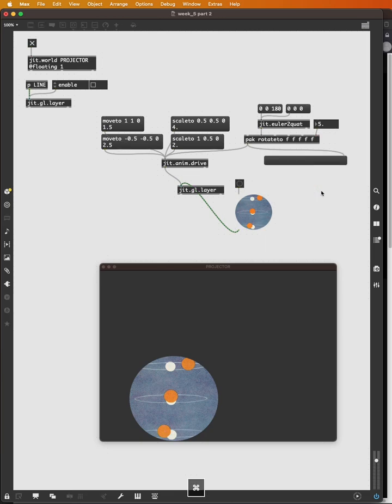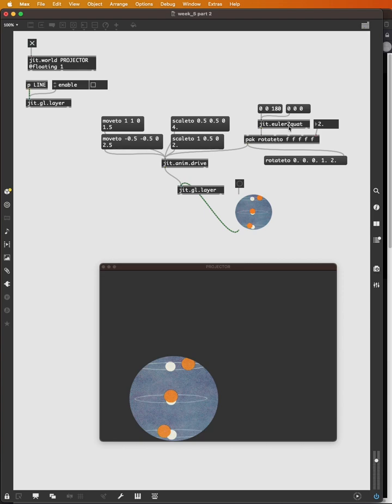What's happening here is we need a message that is a list beginning with the word rotate to, followed by 5 values. And we know that the rightmost value is time in seconds. And we know that we need to express these 4 values as a quaternion rotation.